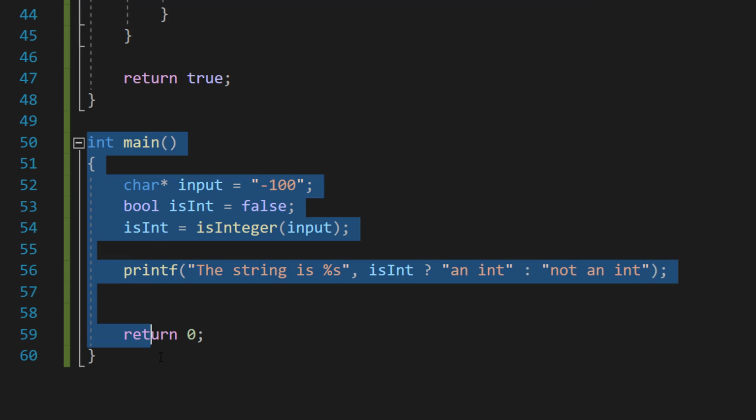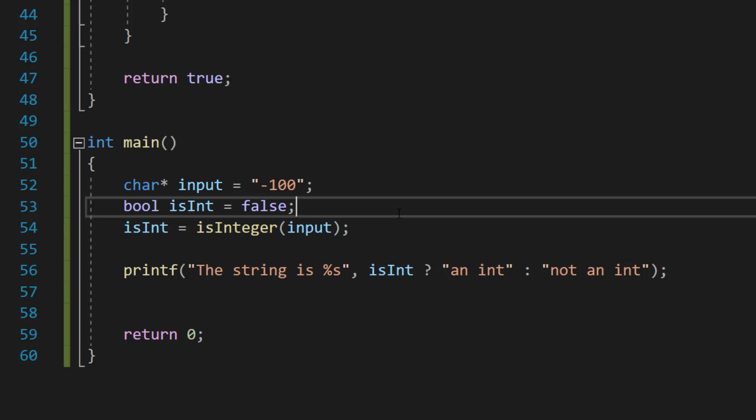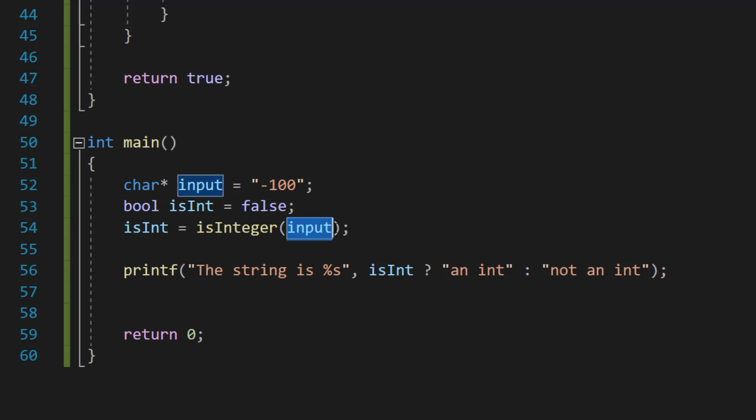Now we have got a main method, so we're going to do char *input = "-100". This is going to be the string we want to validate. bool isint is going to be the boolean to store the result of our validation, and isint = is_integer(input) is us storing the outcome of our validation in our boolean, and we pass in our string here.